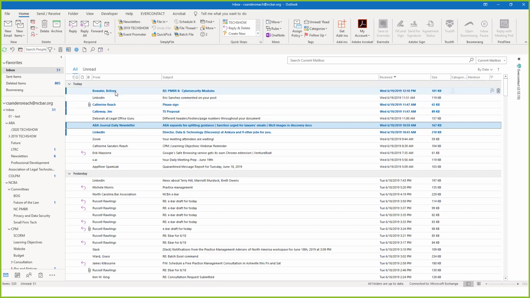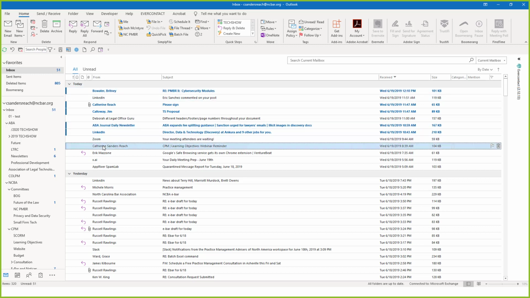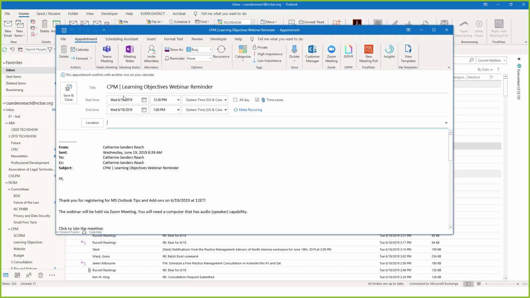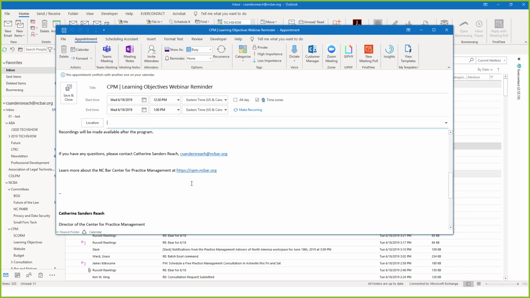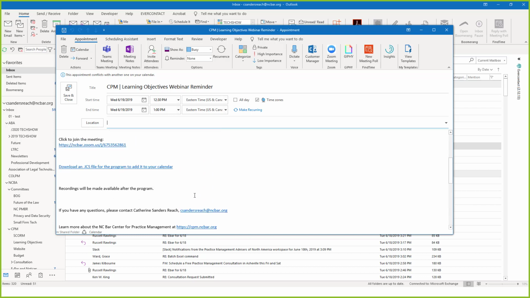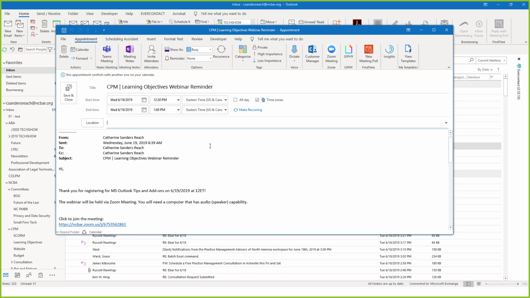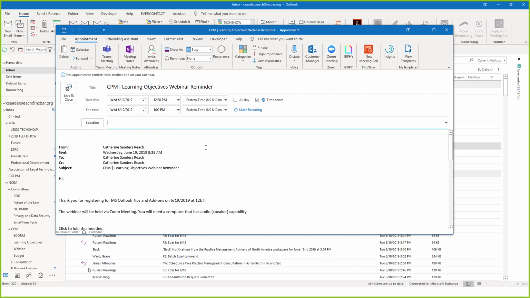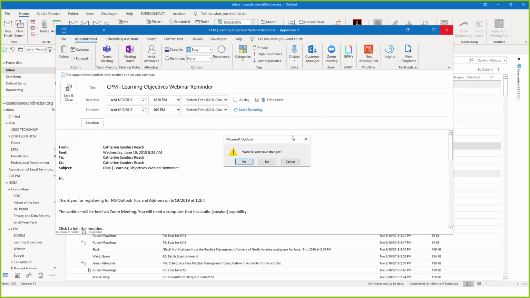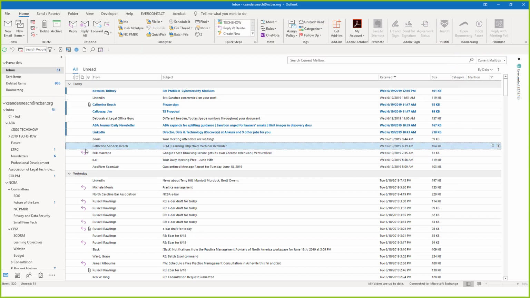So for instance, if I get an email that needs to be a calendared event, I just select the email and drag it to my calendar, drop it in, and it adds it to my calendar. I can adjust the information. Note that it also has the entirety of the text from that email before I dragged it in. So it's a good way to add context to a calendar event by dragging and dropping an email into your calendar.